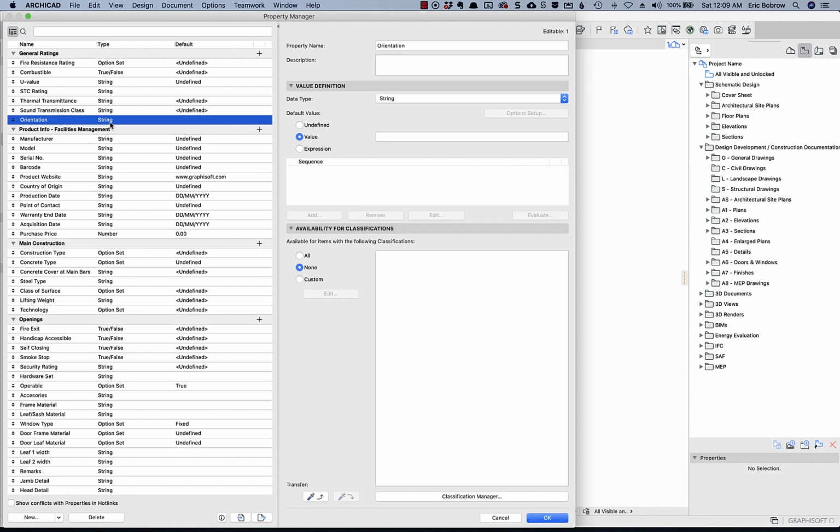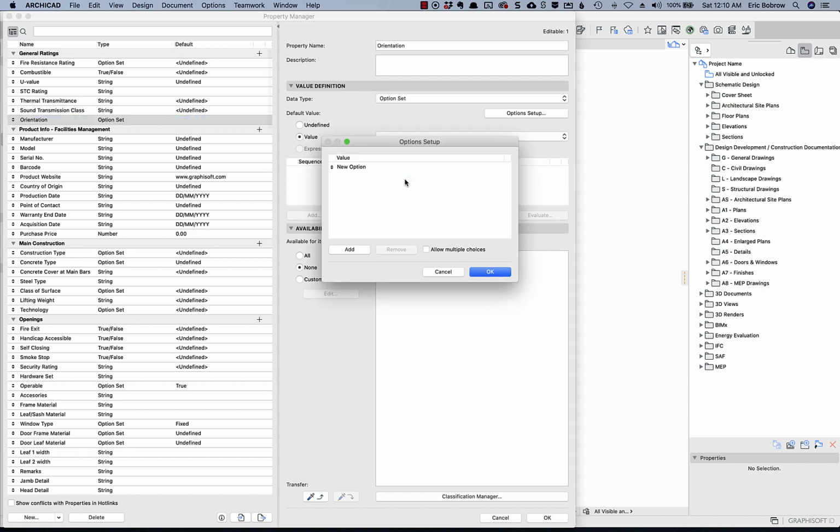And you can see that its default is a string, which means it's text characters. Now I can have it be manually set, but we'll go a little bit further. We'll say that it's going to be an options set of text.